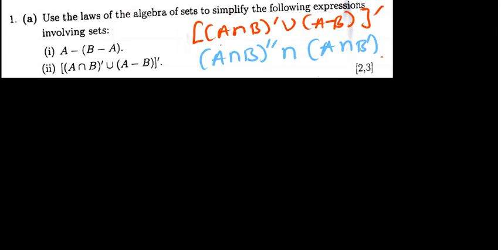But because of the complement outside here, I will have another complement. This has only affected this one because I have not multiplied with the ones inside, I've just left it outside. So these two, complement and complement will cancel out. I'll have A intersection B like that. Then intersection. If I bring A complement inside, it's going to be A complement union. The symbol will change. B complement times complement will be just B.